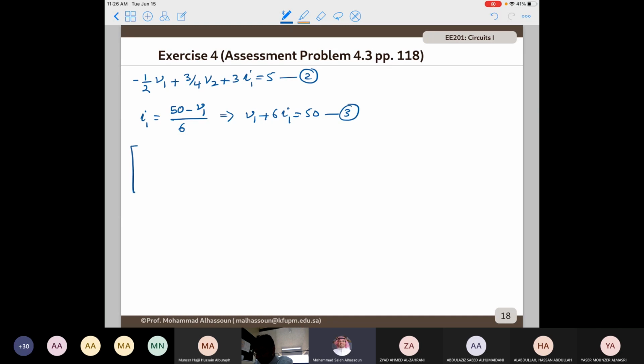So I have three equations and three unknowns, so I just write it in matrix form. In the quiz or in the exam, you have to show me how to write it in matrix form. Then you just solve it using your calculator. I'm not interested in how you invert the matrix; just leave it to the calculator. But you have to construct it in matrix form. So in this case, I know what you insert in your calculator.